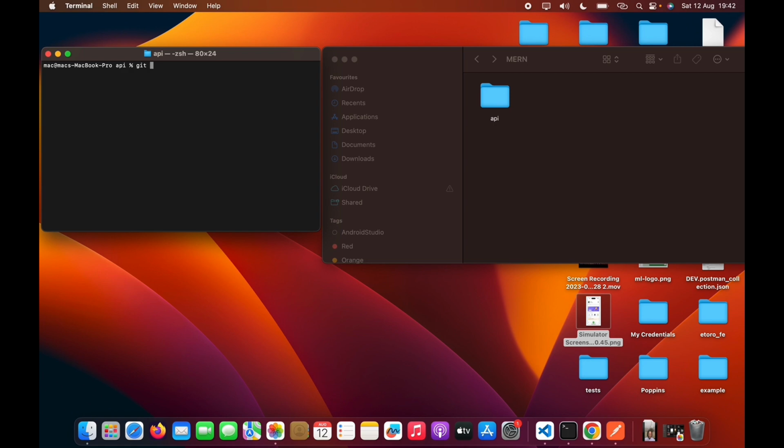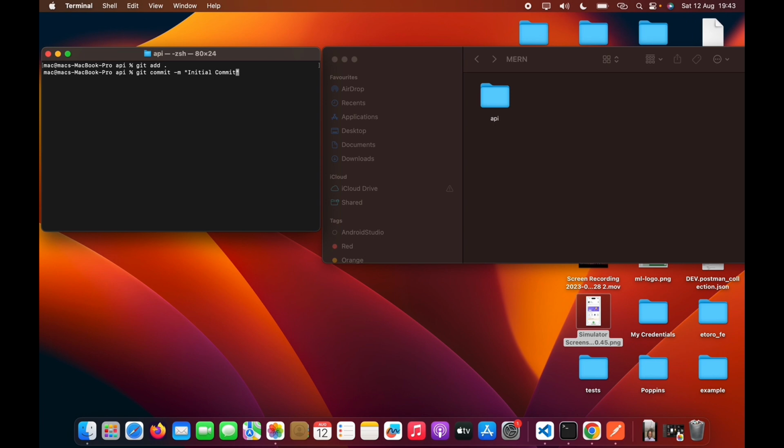So let's go ahead and make our first commit. Let's do git add all. This command adds all the untracked files to Git. Then we're going to create a commit, git commit, initial commit. I implore you guys to Google search on Git and try to learn more on Git.